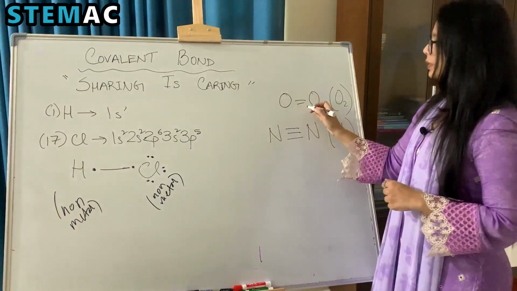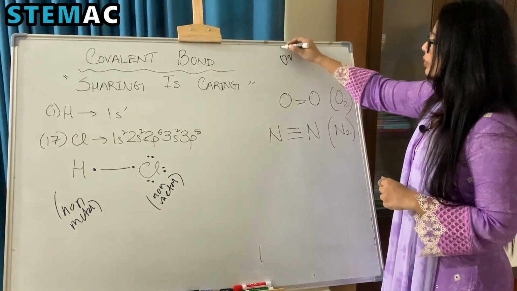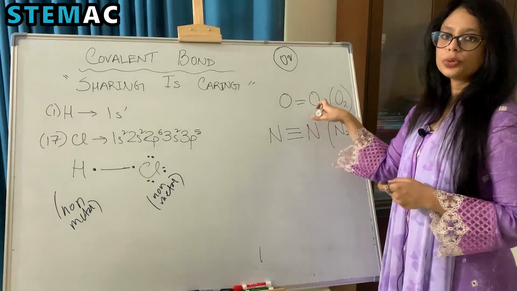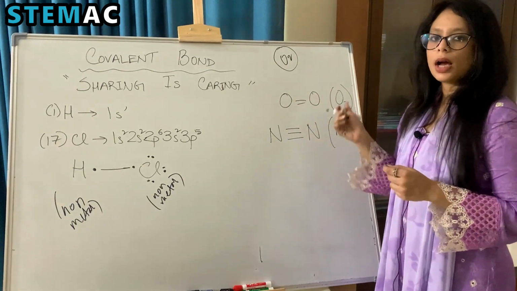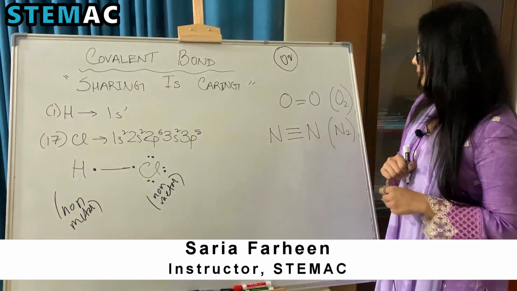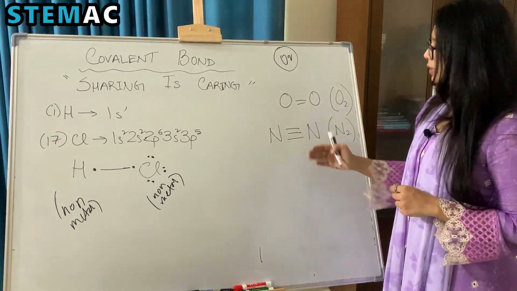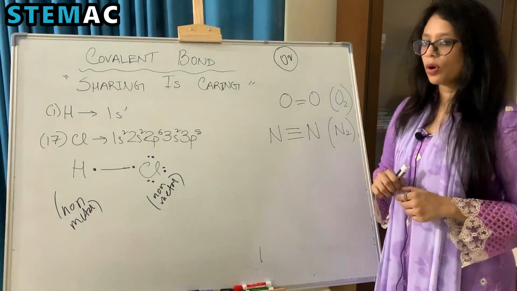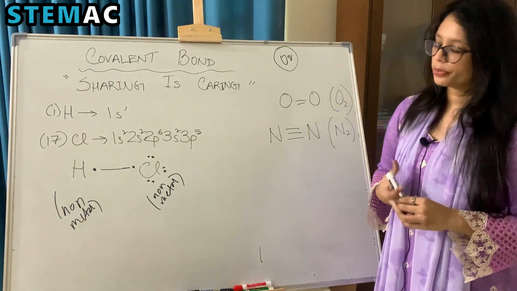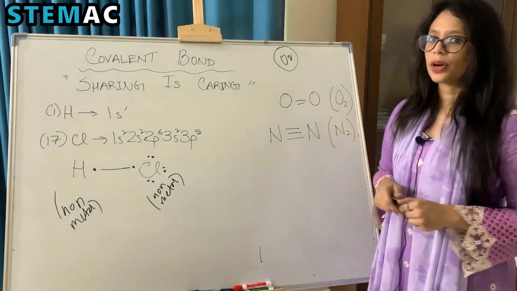When they share 2 electrons, it forms a double bond, like the oxygen that is present in the air in the O2 form, which is the most stable structure of oxygen. In this case the two oxygen atoms form 2 covalent bonds between them. In the case of nitrogen, we know that nitrogen has a valency of 3, and 2 nitrogen atoms would always use 3 covalent bonds to have a stable configuration, like the octet configuration of the inert gases. So this is all about the covalent bond.